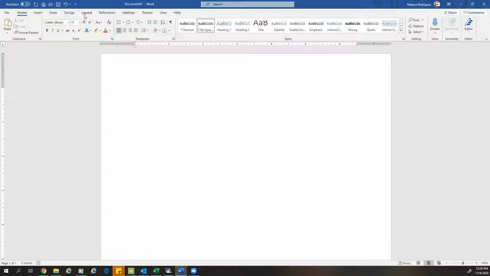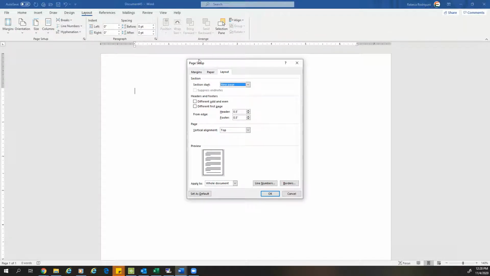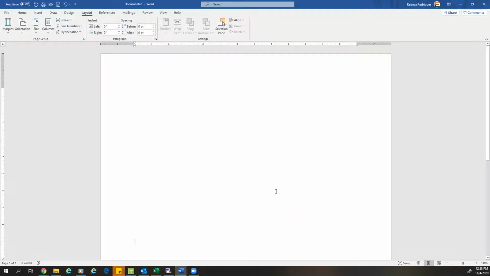We're going to make sure we go to Layout, Page Setup, and change the layout from Page Vertical Alignment to Page Vertical Alignment Centered. Now, since this poem does not have its title as part of the table, we're going to just type the title of this poem.